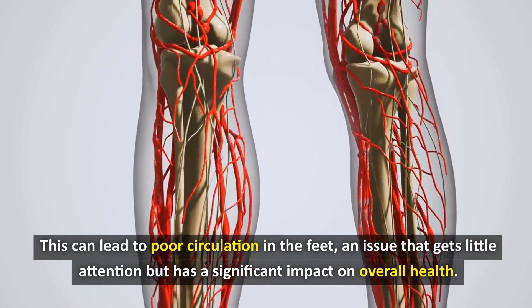The benefits of these changes include reduced pain, increased mobility, and overall improved health. Start by incorporating more physical activity into your day, staying hydrated, and eating a balanced diet rich in nutrients. Don't forget to elevate your feet and wear compression socks if necessary. Small changes can make a big difference, so take action today and notice the improvements.